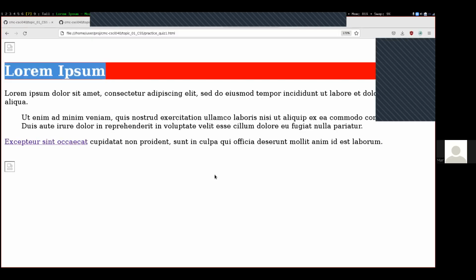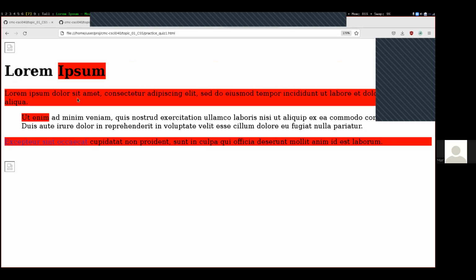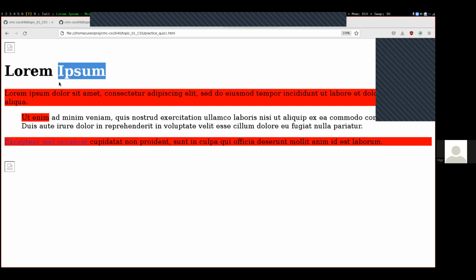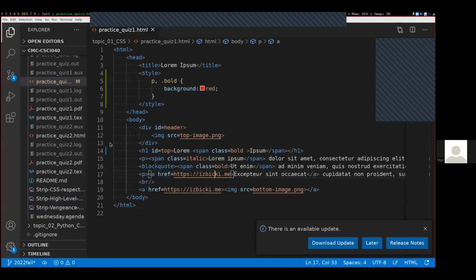Save that, come over here, refresh. And so here's our P tags, one here, and then bold tag up here, bold tag down here. This one here is not a P tag. This one up here is not a P tag. This one here is not bold. This one here is not bold, but the comma means or, so we match either of them. So there's 4 things that got selected on problem number 5.